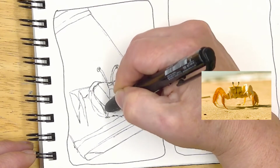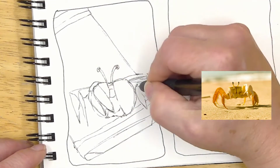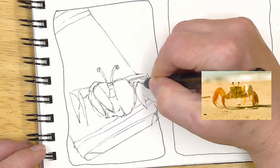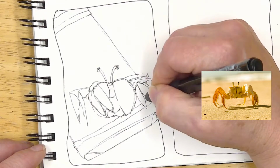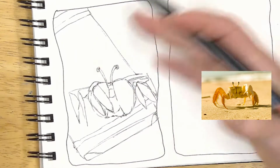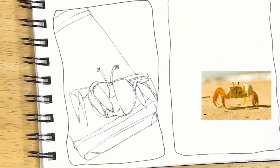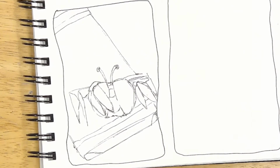Let's see. I want to make sure that I get that. I'm not doing this to impress anybody. I'm doing it to grow skills. I'm doing it to grow my imagination. And, you know, there. I mean, that really, I could stop there. I could say, I'm done. But it doesn't really look like an apple yet.